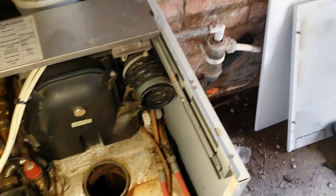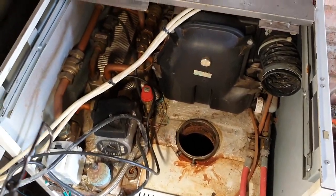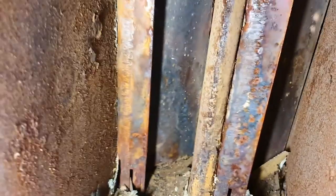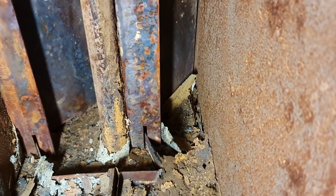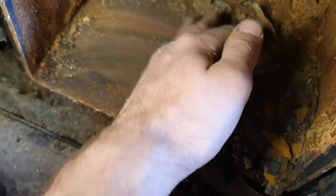I just thought I'd show you inside - how a Heat Slave works. This is inside the main heat exchanger for the oil boiler. All this will clean off; I should really have gloves on to be fair. These baffles pull out - they're just on a pin, you can pull them out, scrape them all off, clean them all up nice and tidy. It's probably just been sat a while, but this is quite clean for an oil boiler - you can see there's no soot, which shows it's been burning right. That's always good to see.